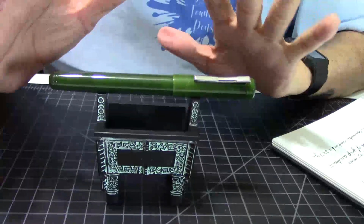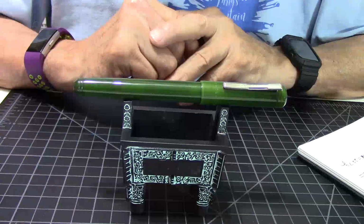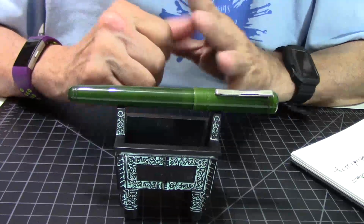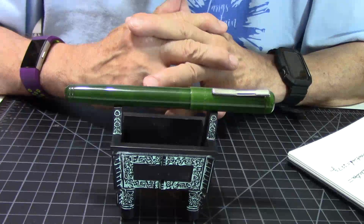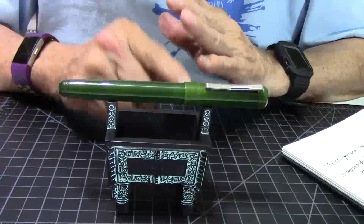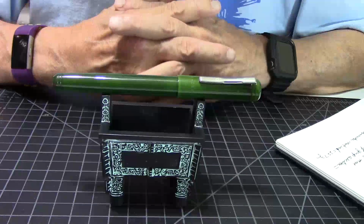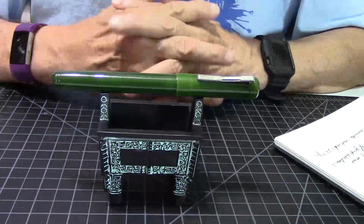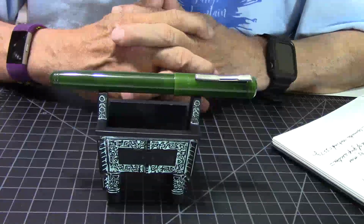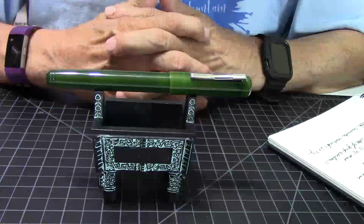The dimensions of the pen: the cap length is going to be 138.43 millimeters or 5.45 inches. Posted 5.0 from the nib tip to the barrel end, or 127 millimeters. The cap is 0.575, and the diameter is going to equal out to 14.61 millimeters.